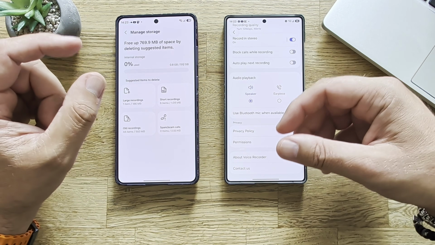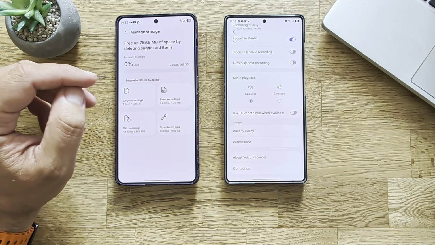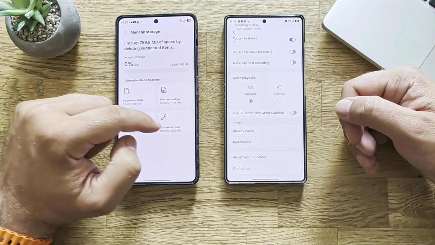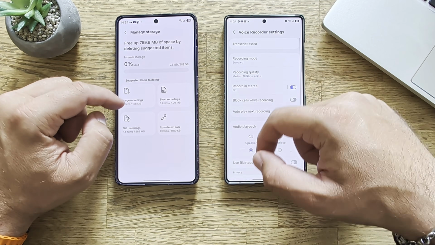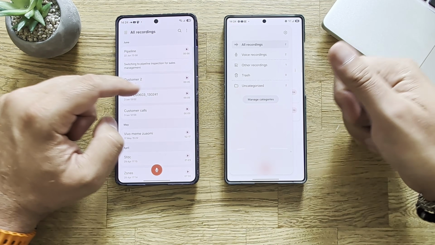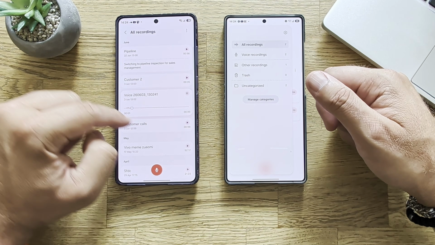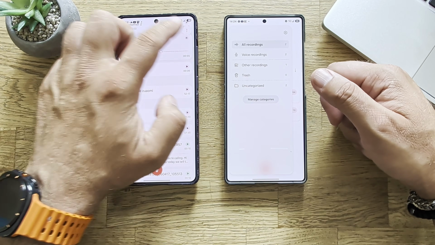And even, let's say, if I choose the auto record function when someone calls me, there's going to be something called scam calls from where I can access and delete those items. So honestly, the biggest change here for me is this managed storage thing, and also this new wave interface, which automatically captures pretty good. This is really good, man.